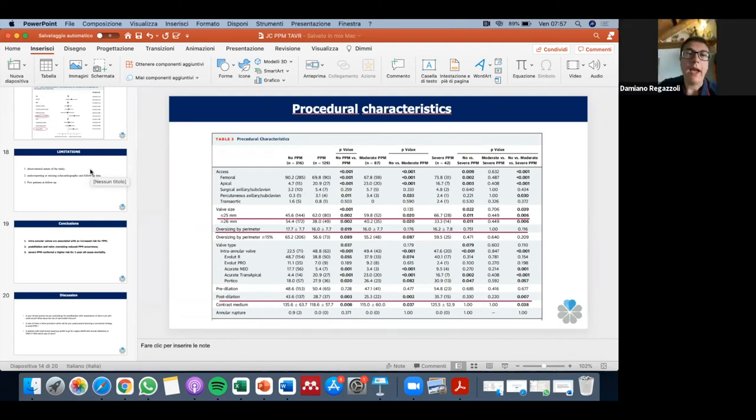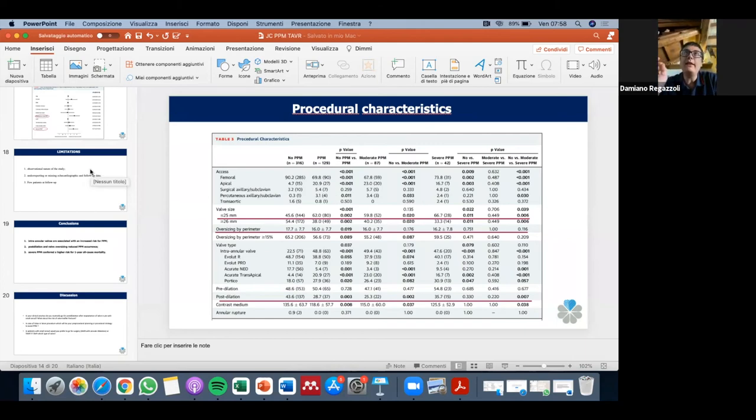So Francesco, I totally agree with you, and let me add one thing. We are with a lot of young operators, and we are still young, Francesco, me and you, but anyway, not so young like the others. But the thing that you have to know is TAVR is the easiest procedure in interventional cardiology. It's really an easy procedure. Everyone can do it. So if you start doing TAVR and the complex coronary artery disease treatment, the easiest part is becoming a completely good operator with TAVR. It's easy. It's really easy.